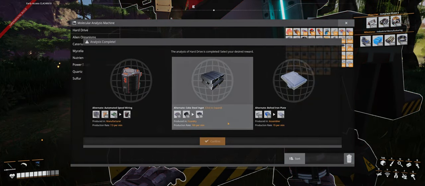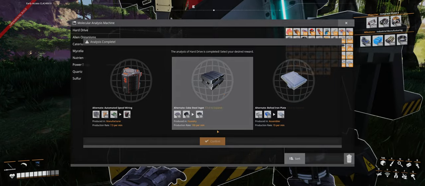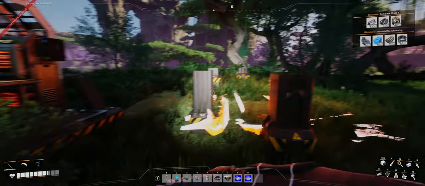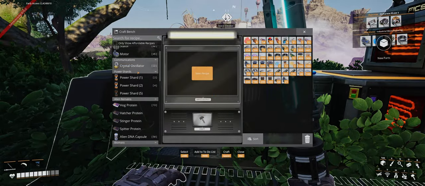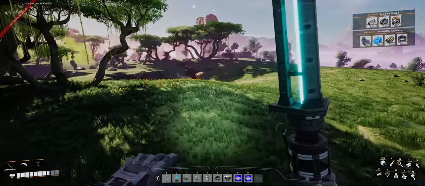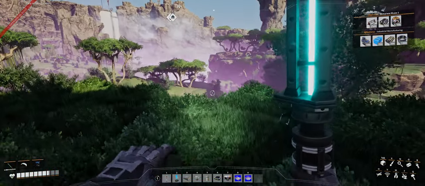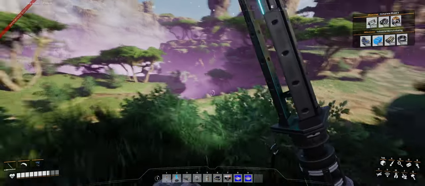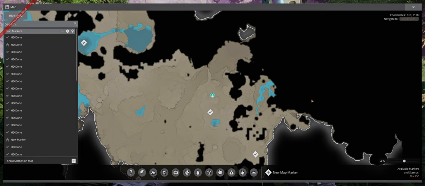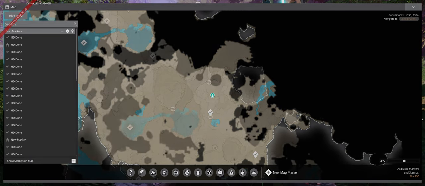Still nothing. Still nothing. We'll get it, guys. We will get it. Or we'll get all the hard drives on this map. One of those two things. I mean, we will get it, right? Every time we get one, we're more likely to get what we want in the next one.